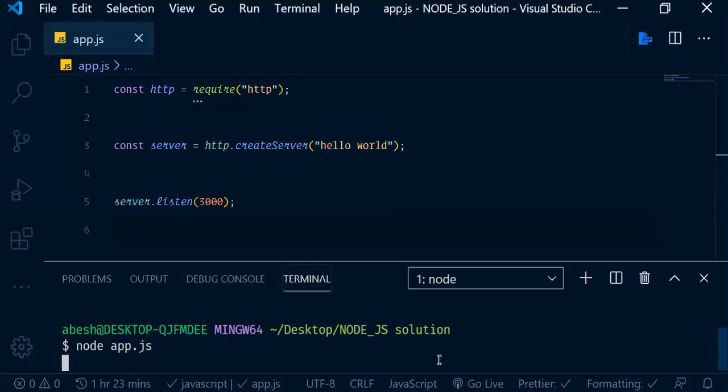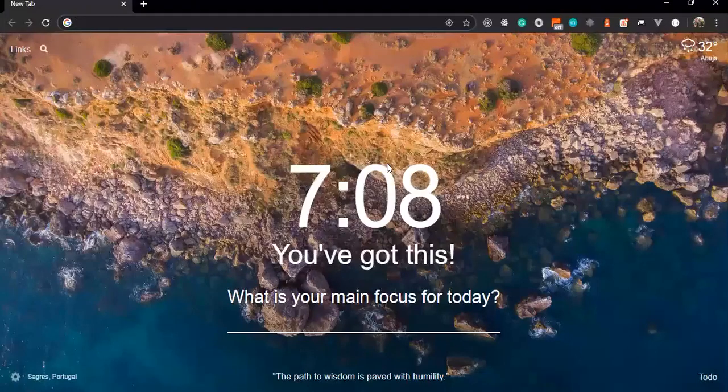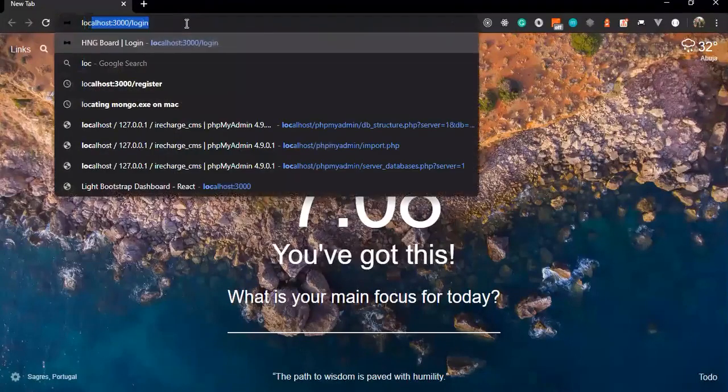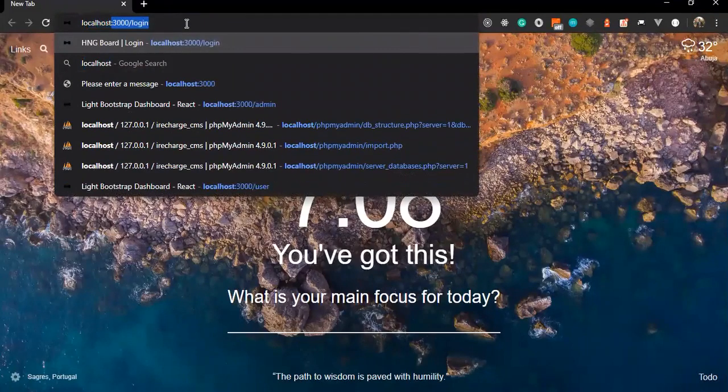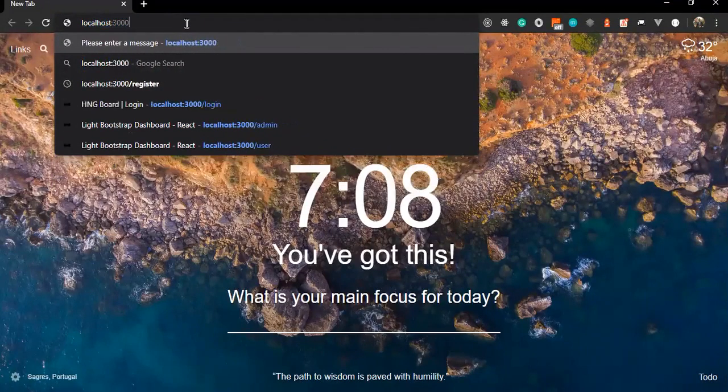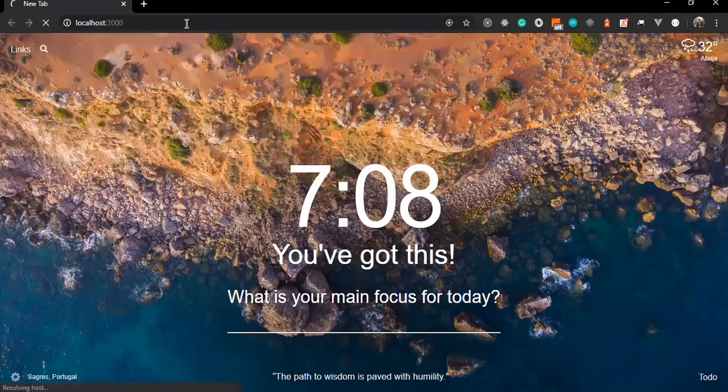All right, let's proceed to our browser and see what we are listening to. On my browser, I'm going to visit localhost 3000. Please note you could decide to listen on any port, but I decided to choose this because it works for me. When I try to visit this, it keeps on loading and loading.